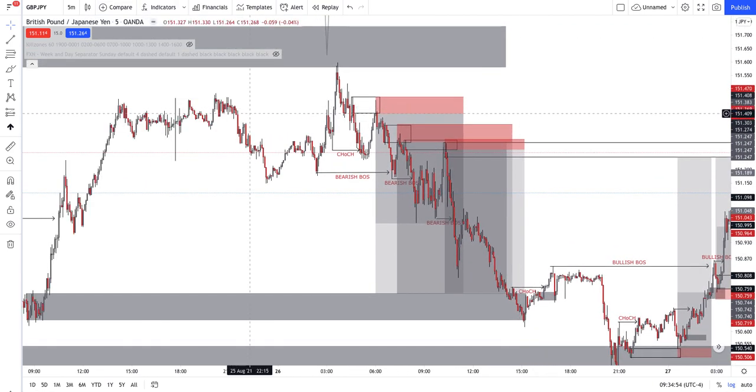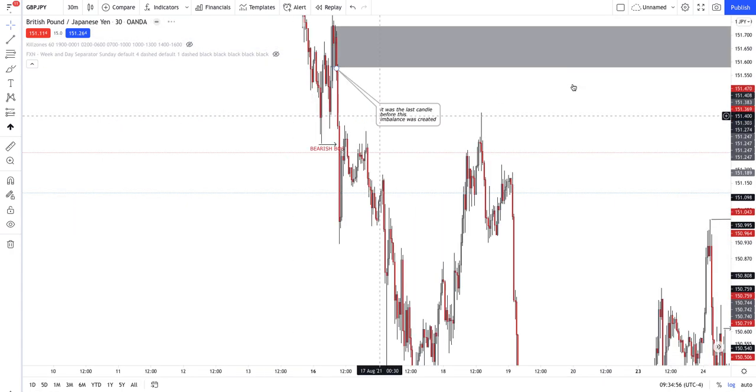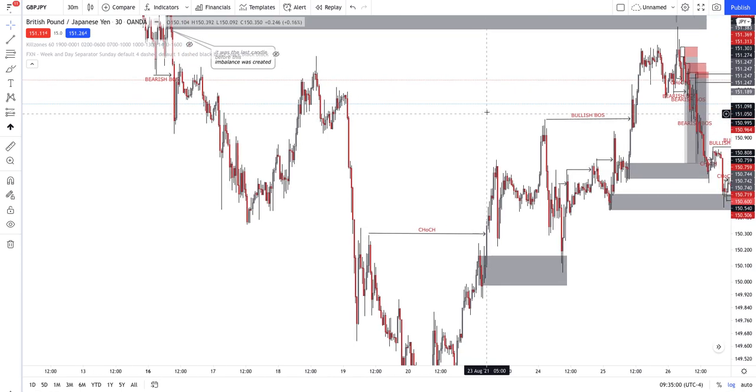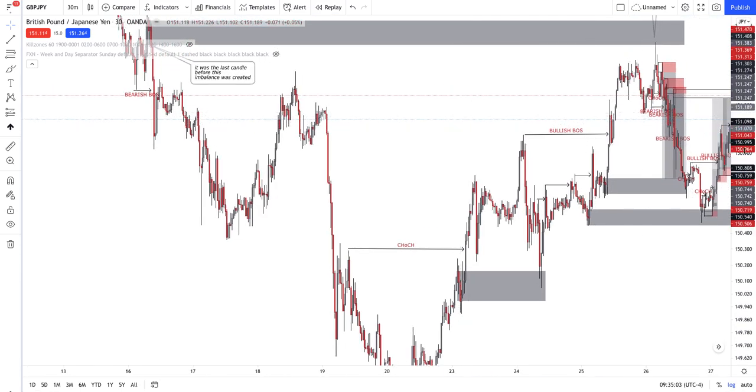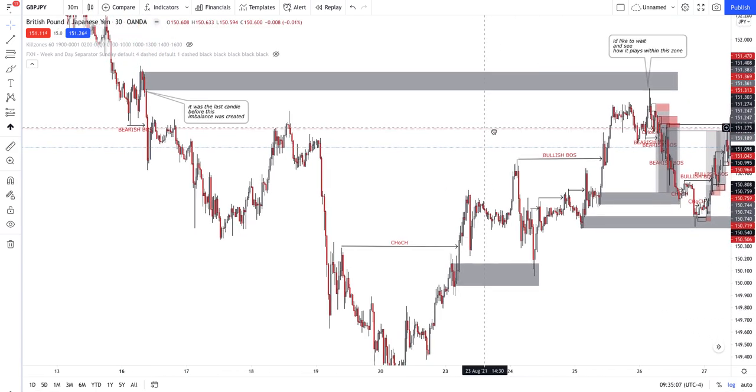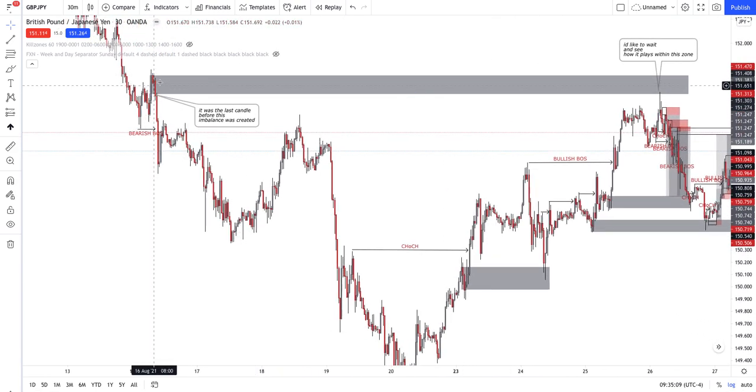First, let's head over to the 30-minute. And what can we identify? So ignore all of this. Let's focus on our supply and our demand levels, right? Here we clearly have a very nice indecision candle, right? This was the last candle before price broke structure, yeah? That was our supply zone.